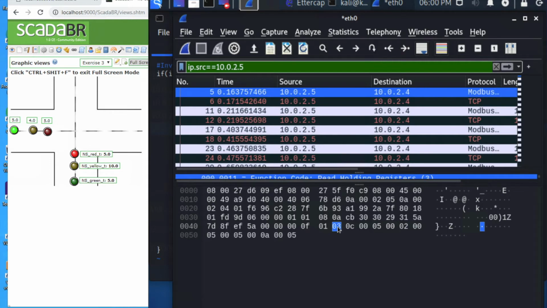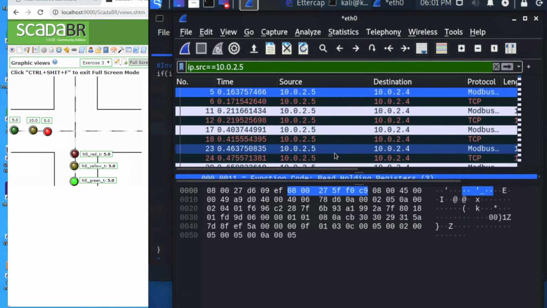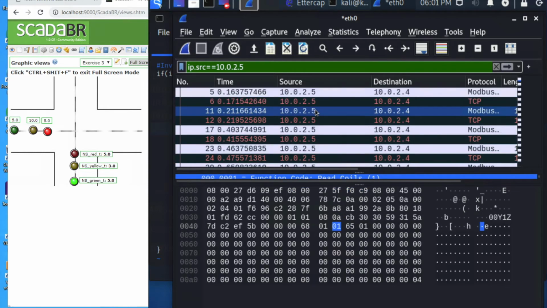What we are looking for is a function code of 1, and that means it's sending the information for what's in our coil registers. So that's what we really want. And so here we can actually see here is our function code, and it is a 1. So that means that this is sending our coil registers.